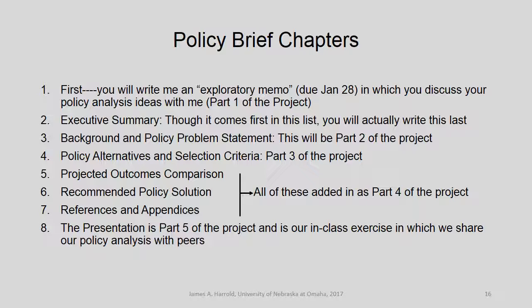So the very first thing I'm asking you for on January 28th is this exploratory memo. This doesn't ultimately become part of the analysis, but this is your proposal. This is where you're going to tell me the broad policy area that you're going to explore and what you're thinking of. A couple of you, I've already talked to you on the phone or by email, and you're starting to knock this out. But this is very interactive. This part of it is going to help you and help me basically lay the groundwork for what it is you're going to write on. So that's step one. That doesn't become part of the policy brief per se.